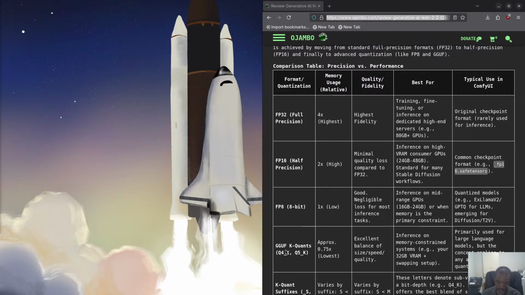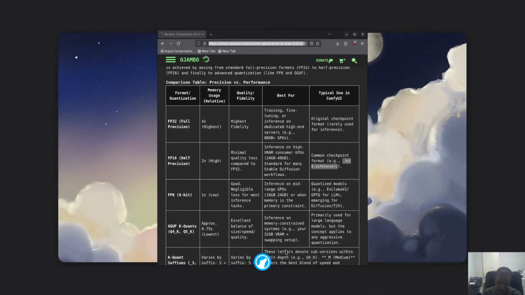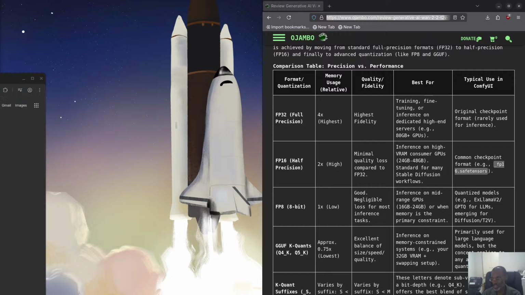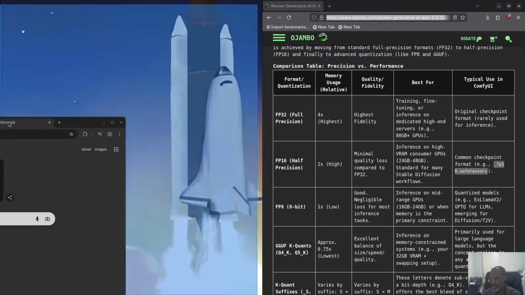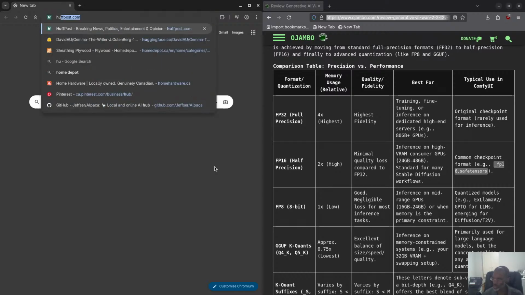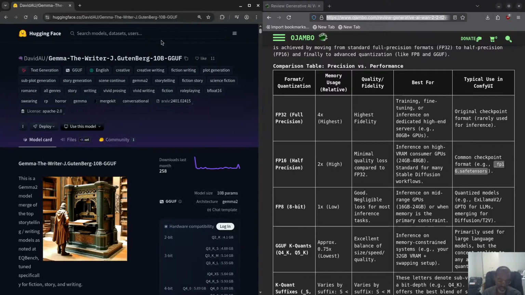The easiest way to explain this is I'm going to open up a browser, and I'm going to go to Hugging Face, because most of the people who post on Hugging Face do a very good job of providing this information in the model. So this will help you pick the model. So let's go to Hugging Face. I'll pick this one here. This is the one I'm going to test next week using my custom web UI. So here we go.